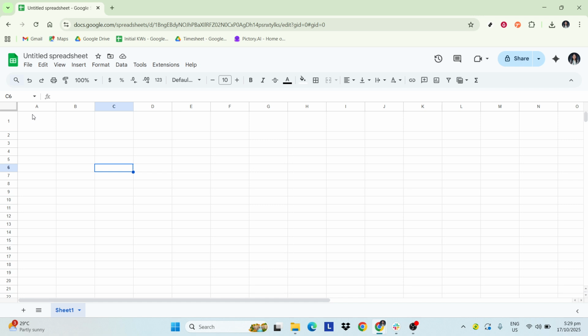Moving on, let's talk about resizing the column width. Sometimes, column contents spill over into the next column, making it hard to read. To tackle this, hover your mouse over the letters at the top of your spreadsheet, such as A, B, or C. These letters correspond to your columns.